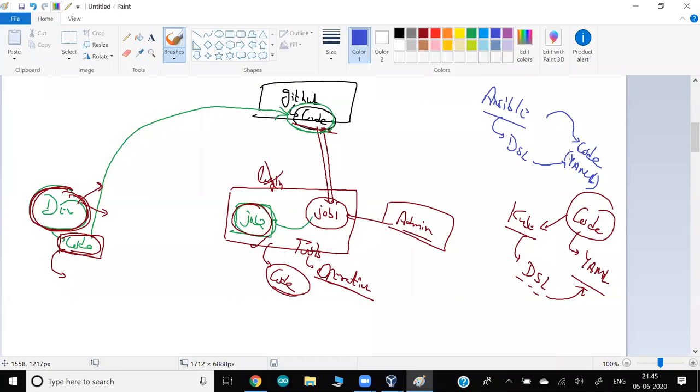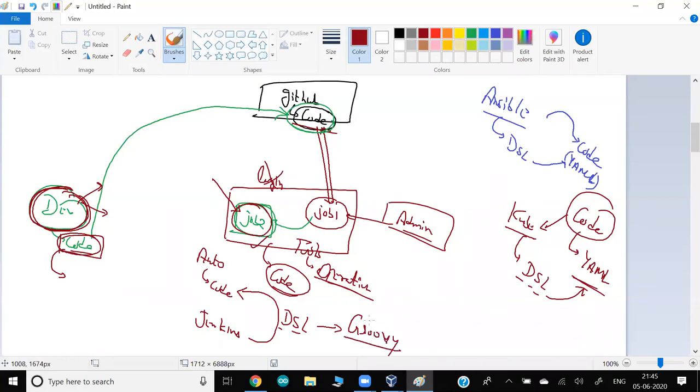Okay. Similarly, if you want to create a job in Jenkins with automation instead of manually, for automation we need code. But the language that Jenkins uses to create this code is also known as DSL, domain specific language. So DSL is just a common term, but which language do they use? Jenkins uses a language called Groovy.